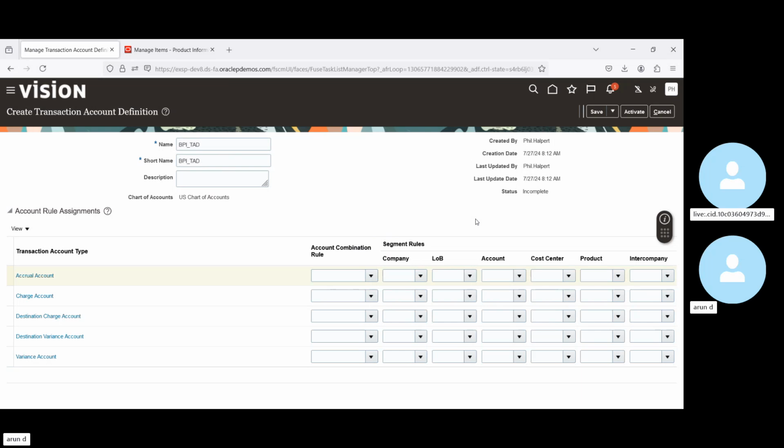Right. Got it. Yeah. So we just attach the rule that we created.